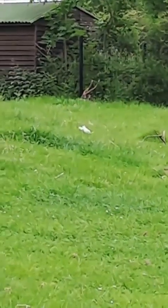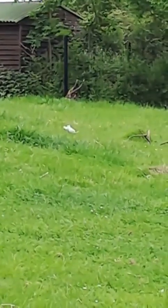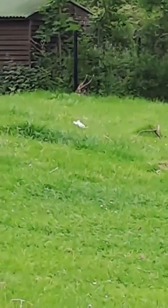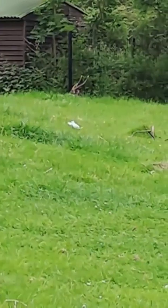So yeah, they'll use those horns during courtship. They will use them as a defence mechanism against other males and things like that. Only the males have got horns. Females don't have the horns. They aren't particularly aggressive animals towards each other. But those horns will be used if necessary when trying to attract females. So that's the main use of those horns.